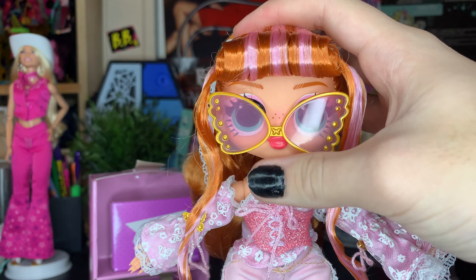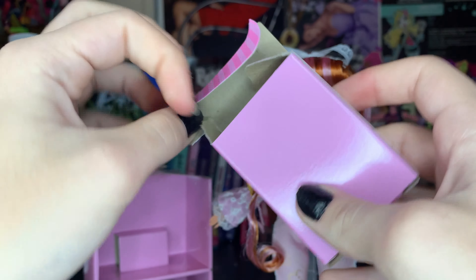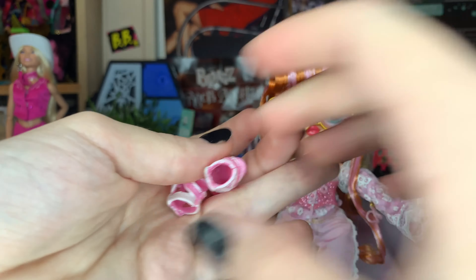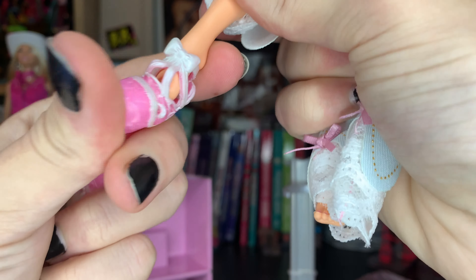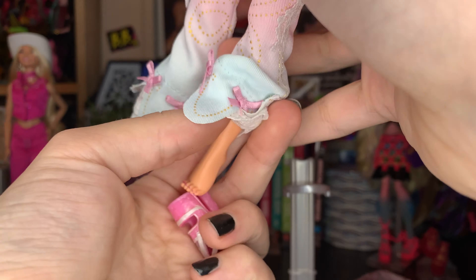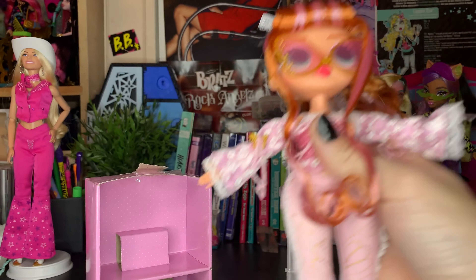So stunning — so beyond cute. The quality on that is fierce. This is our shoe box, actually. The shoes remind me of the early days of OMG dolls when they came in those little plastic boxes. I don't think I've ever seen these shoes before — these are gorgeous. The bows and the pink — wow. These are giant, juicy platforms. Look at how they look with the pants. That is a fierce shoe — I am living for that shoe. I can't believe they're kind of covered by the pants though. That is so, so fun.